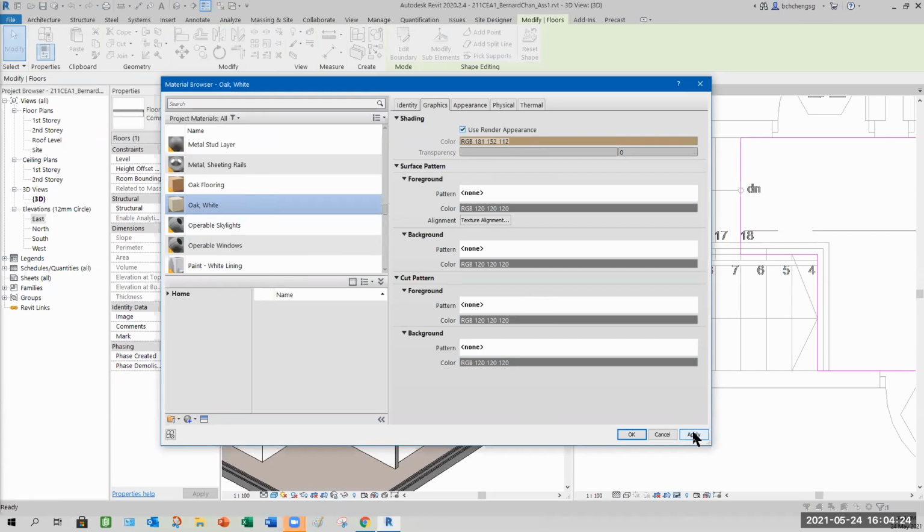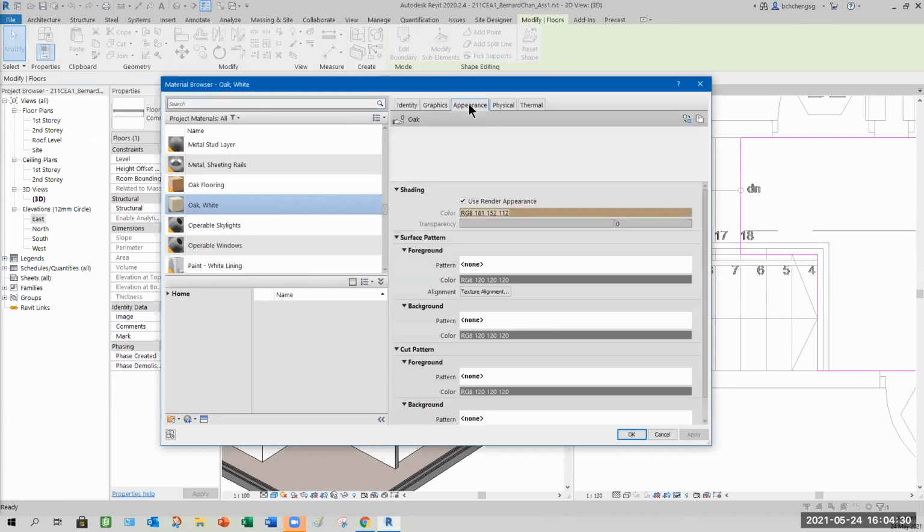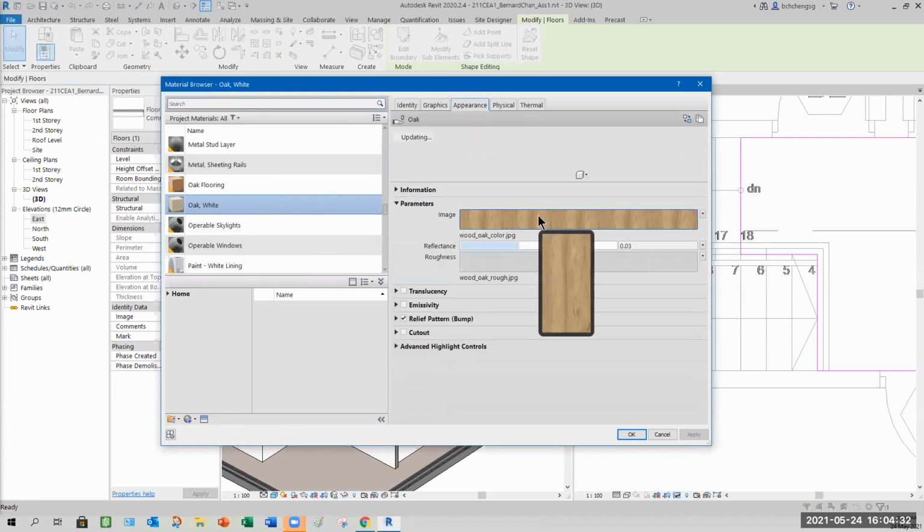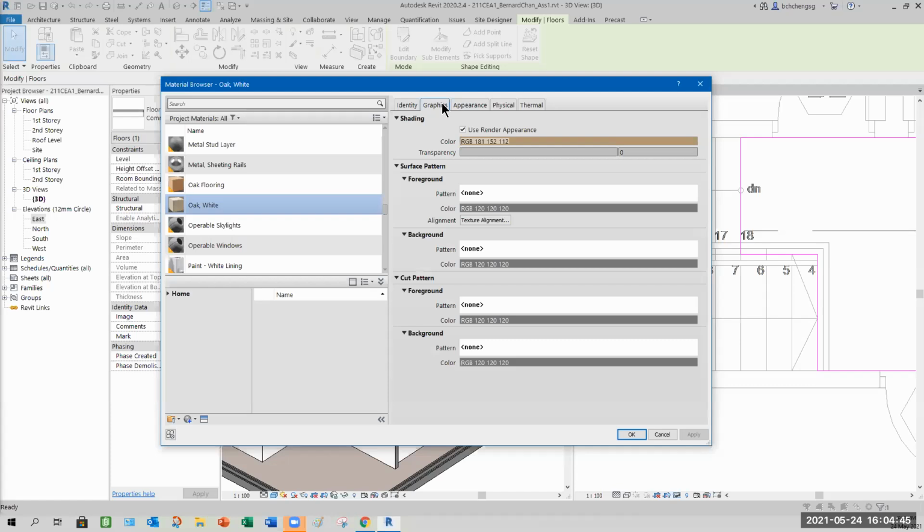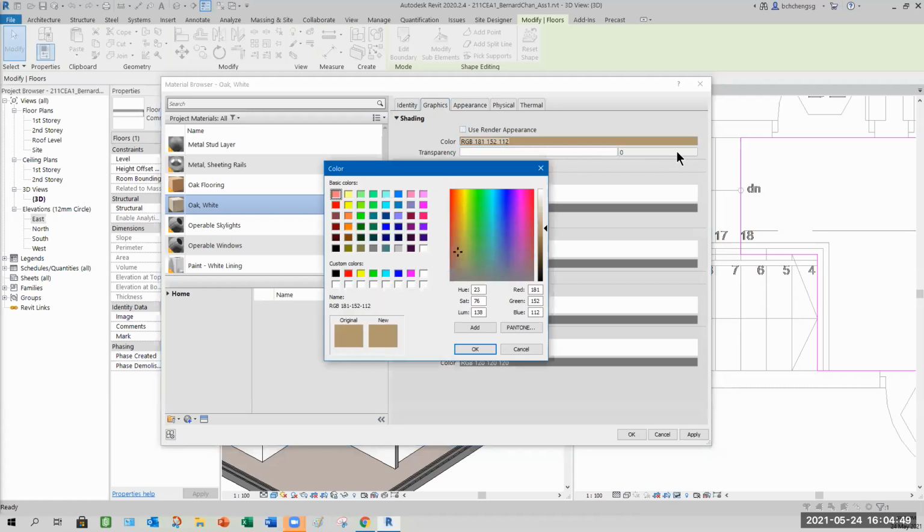Okay, apply. But this guy doesn't look like white because say white ma. So white because of the appearance here. See, this is the white color in them, based on image lah. So here looks okay, but not this. All right, sometimes you may want to change the color in your appearance graphics. If you don't want to follow, uncheck, then you set this to kind of lighter.